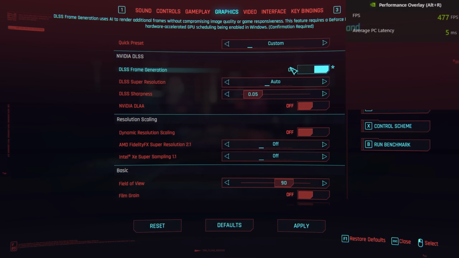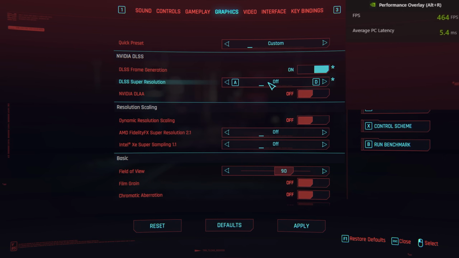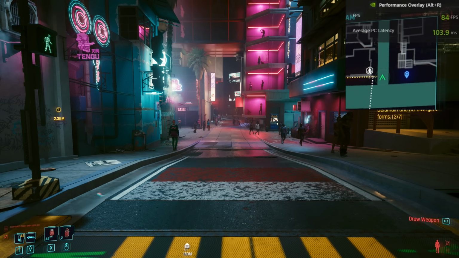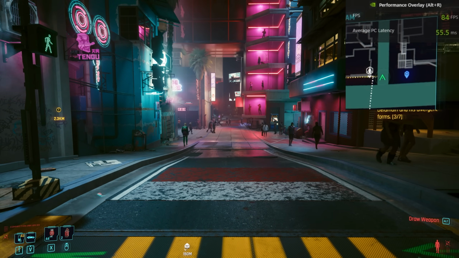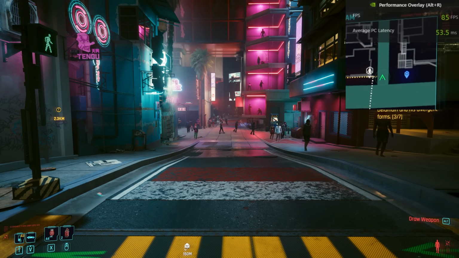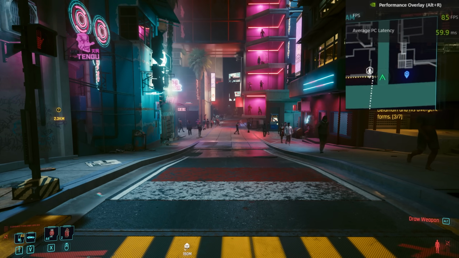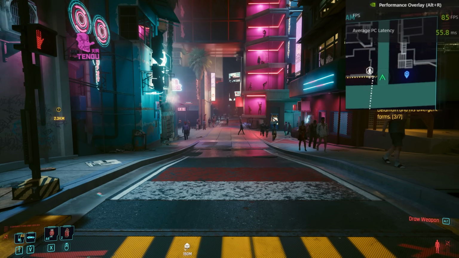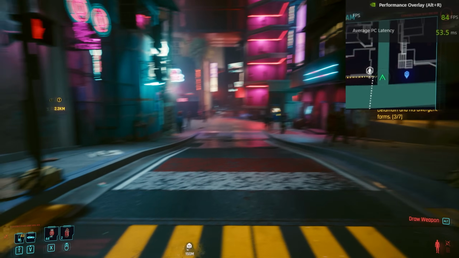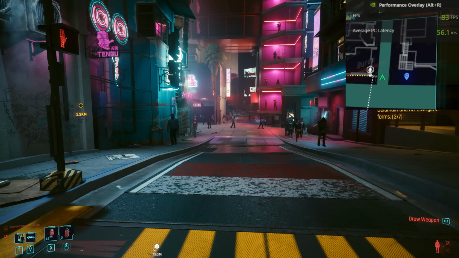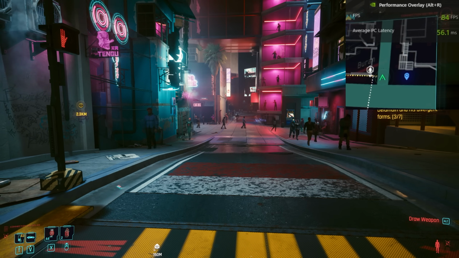I'm just going to enable frame generation here and leave Super Resolution disabled. And let's see what happens here to the latency. It does take a little while to normalize, and you can see we are sitting at around 55 millisecond latency, right? So that's a big increase in the input latency, although the game definitely still feels 100% fine. This is a single player shooter game. This latency is definitely not the end of the world.